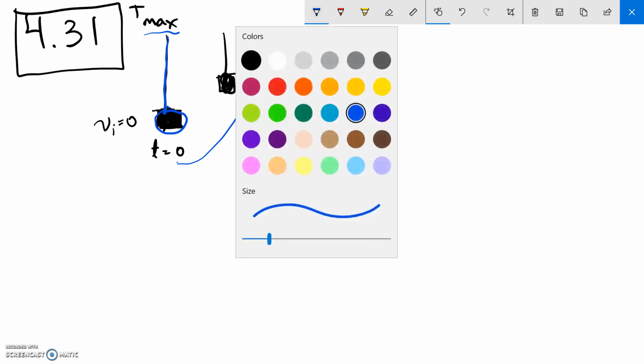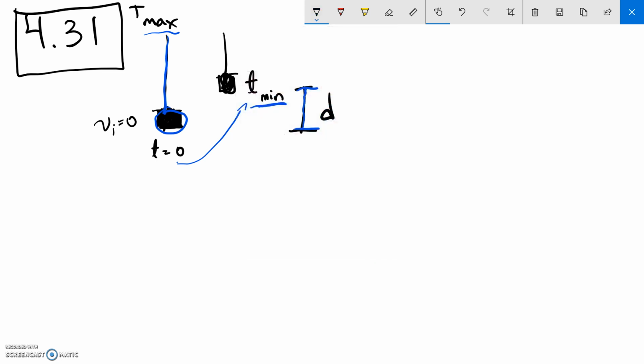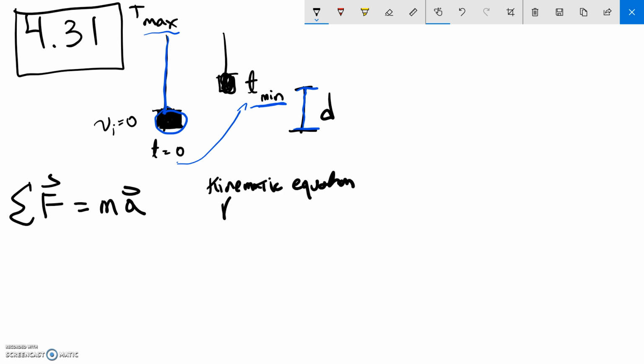All right, when you try to do this problem, once again, you have to diagnose what type of problem you're dealing with. You're dealing with forces, so you may have to use sum of forces equals ma, and acceleration. Also, you're dealing with not only acceleration, but with distance and time, so you want to use the kinematic equations for constant acceleration. And we know that this acceleration is going to be constant because the tension should be constant and the weight is also constant.